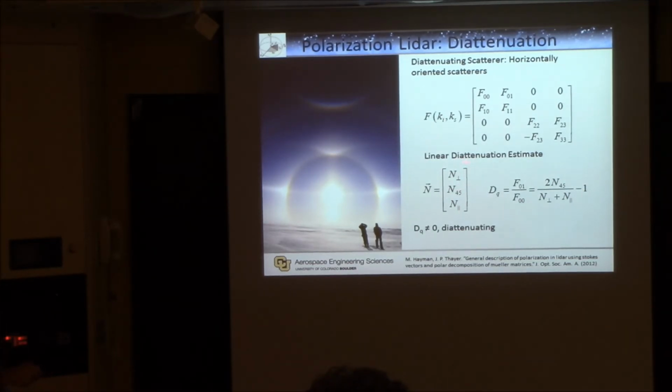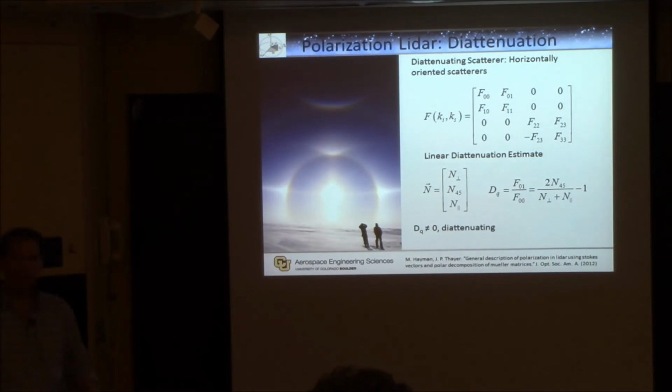And when we do that, we can break this down to isolate this channel, normalized by the intensity of the first element, in this manner. So whenever that's non-zero, that's going to tell us that we have oriented scatterers present. If we don't have that measurement and we have depolarized measurements, we don't know if it's oriented or not.